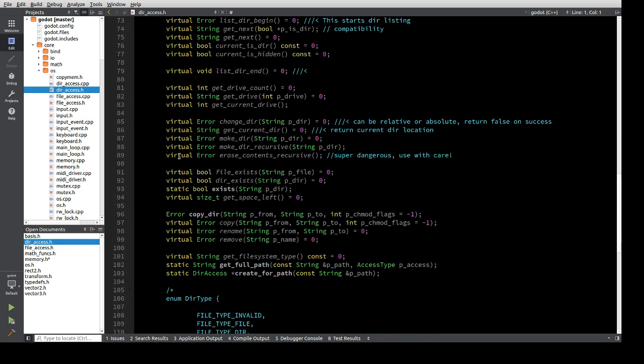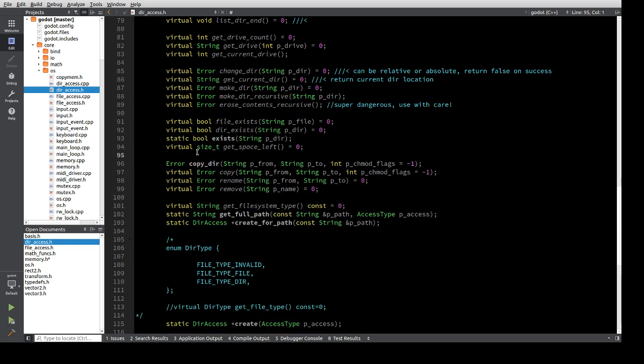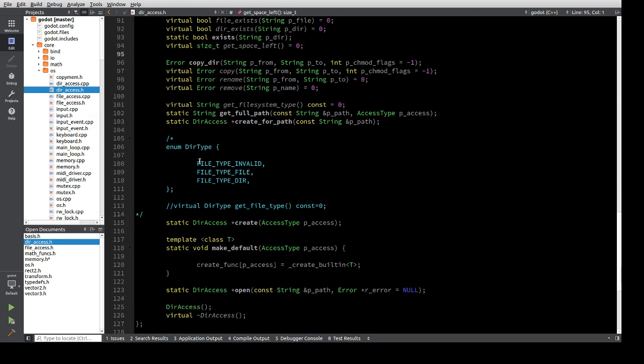Directory access is the same. You can iterate all the files in a directory, check if a file is a directory, or hidden. You can get the drives on Windows. You can get a lot of different things using the directory access functions. You can move files, rename files. This is a bit different on every operating system, so having a nice abstraction is pretty nice. So what else do we have here? Let me check. But I think from the OS side it should be okay.